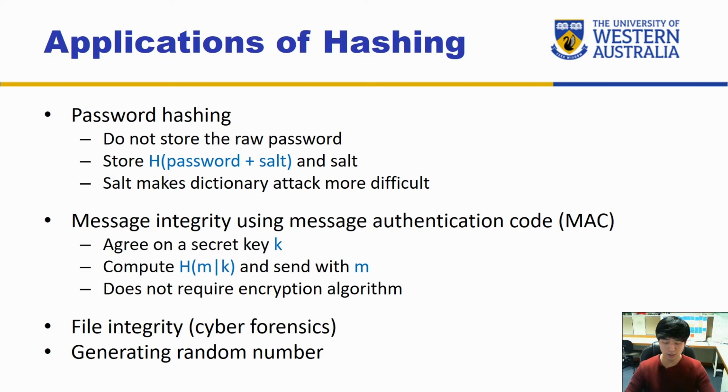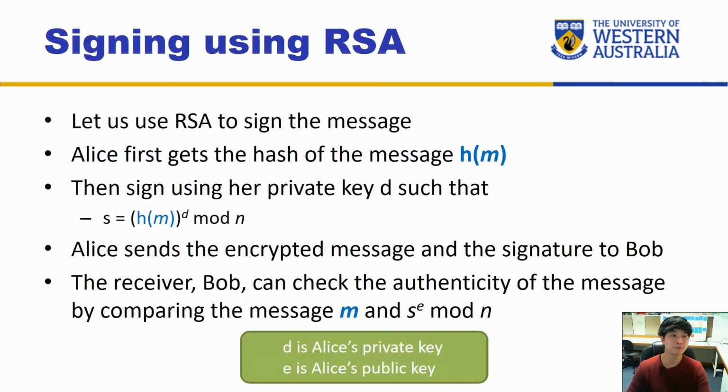So application of hashing is large, but in this particular one, we're just going to be looking at how to create these two signatures. Okay, so let's look at an example of using RSA, because RSA we covered in a couple of videos back, so we can use that. So let us use RSA to sign the message. This will follow quite closely with the example steps that we have seen before.